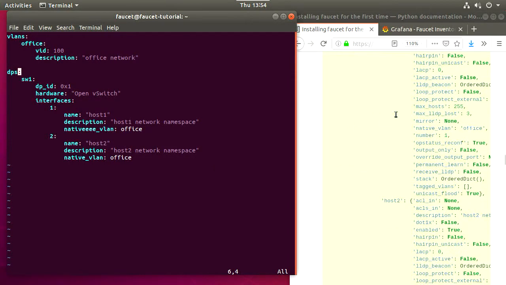The other useful thing here is if we ran Faucet as part of a CI pipeline. Say your network is now attached to a Git repository that has all the config files in it, and you have a CI that knows how to deploy it, you can use this as a test step. So you can say, hey, check the config is good before you roll it out.